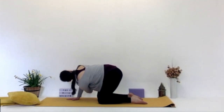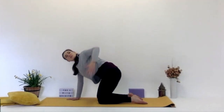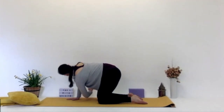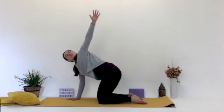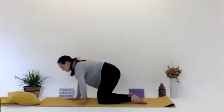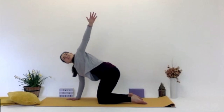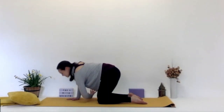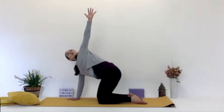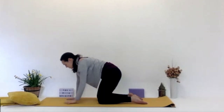I really love this posture — threading the needle — because you're twisting the spine in both directions. You're really releasing any tension, feeling through all the muscles of the back here and shoulders, massaging those internal organs. So we're twisting and tightening, and then once we release, we're releasing any toxins that might have been held there. One more time — inhale, wherever you are in the breath, reaching up. And this time when we exhale, threading that hand through. I'm going to show you on the other side.